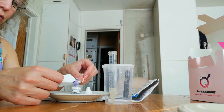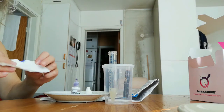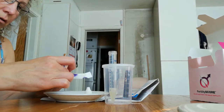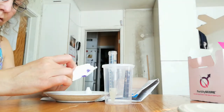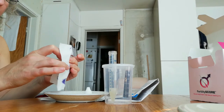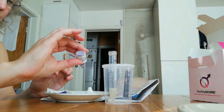I shouldn't get too much, that's for sure. This is the color, and this is the control. Okay, so I'll just clean it up so I don't miss anything here. Where's this messy stuff here with the color? Okay. It has to be exactly 3 drops. I'll drop one so I can see how it drops.